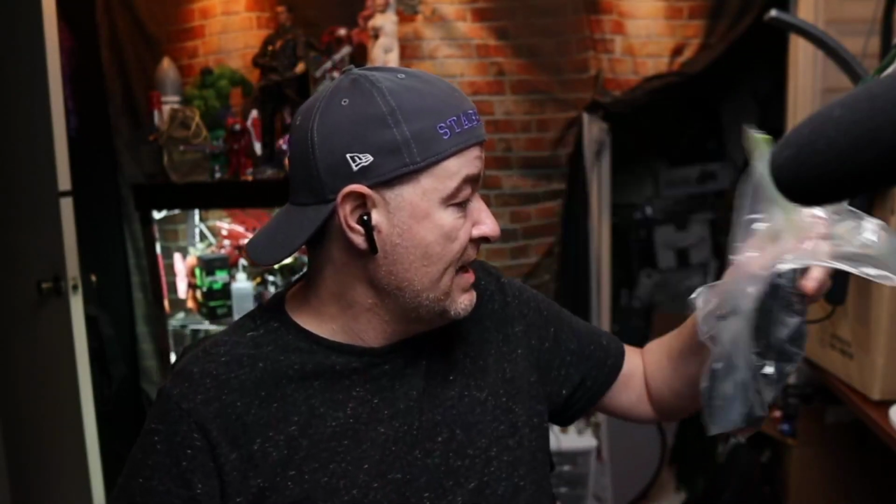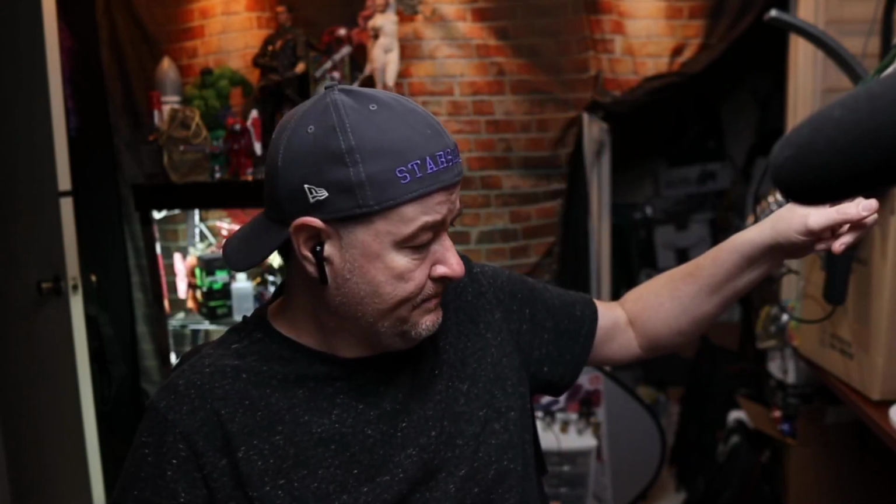Let me clean up some of this crap. I've managed to eliminate two and a half 30-gallon trash bags of stuff. I have power plugs. Like, I've been putting everything in Ziplocs. These I have to keep because they are going to that. I picked up some heavy-duty gooseneck arms. These are going to be for the LED lights, which are going to go on the sides here for this lighting. I have to find someplace and something to do with this damn dendrobium because it's like having a giant baby laying on everything. I have this mic, which is on a flexi arm, so that I can move it around as needed. Not too much, I hope. But I can literally just take it from here, clamp it there, and I have my mic. I'm trying to simplify everything.